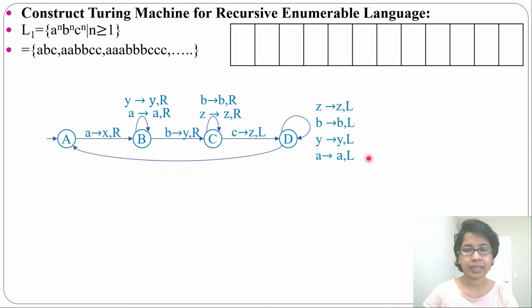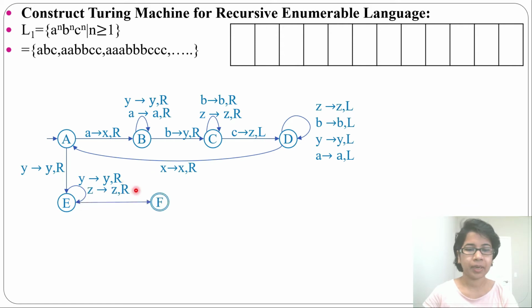Now it will see X, X will be X and it will move right. Now again this will continue till all A, all B and all C are marked. Now when all A are done, it will not see any more A, it will see Y. So on seeing Y, Y will be Y, it will move right. Then it may see more Y, so Y will be Y, move right. Then it may see Z, Z will be Z and move right. Now it will see blank, blank will be blank and it will move right and accept.